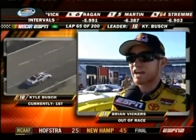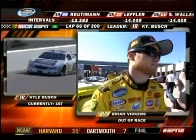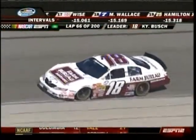It's a fast car. That's why we don't want to take a chance on tearing it up. Unfortunately, whether it's bad luck or not, we just beat ourselves a little bit, broke a rear axle, took us out of the race, and that's pretty much the end of 2008 for us, but we'll be back next year. And remember, guys, the plan next year is to have Dollar General with Bernie Lamar and Vickers driving 17 races between them. Tough way to end the year for Brian Vickers.